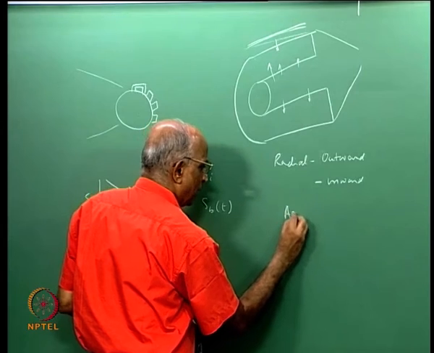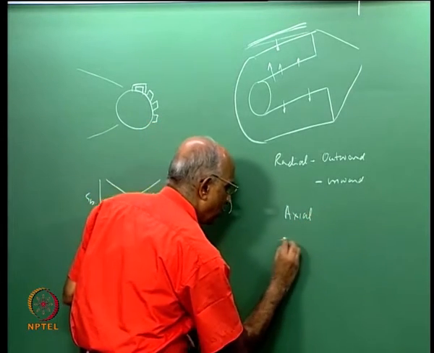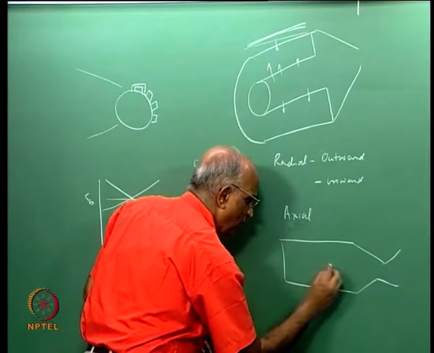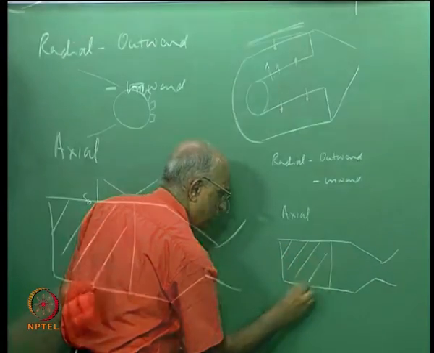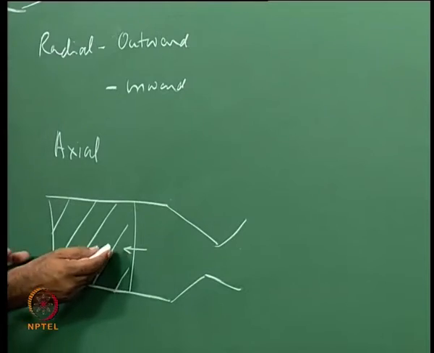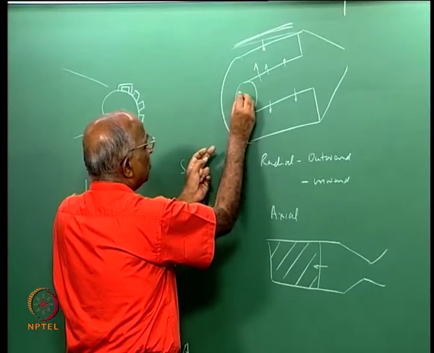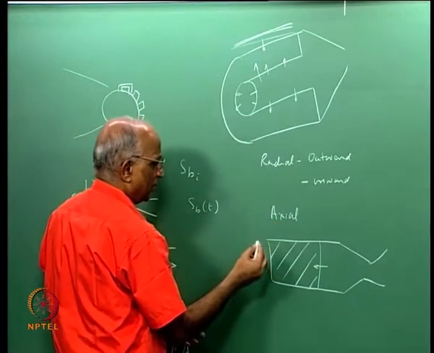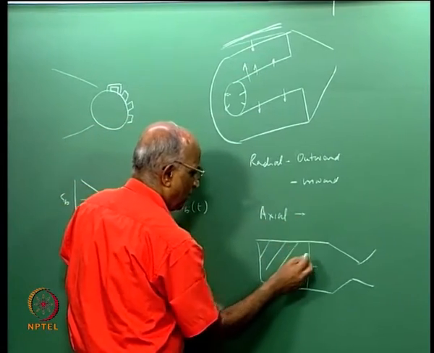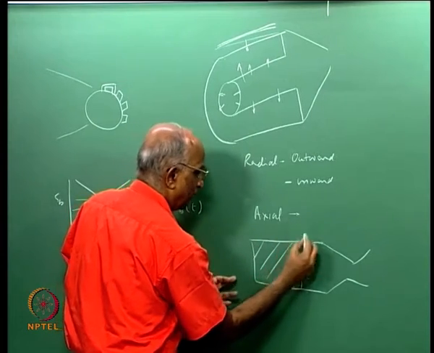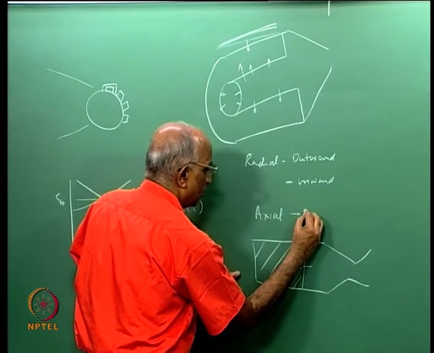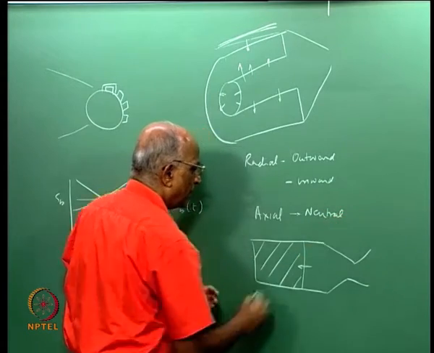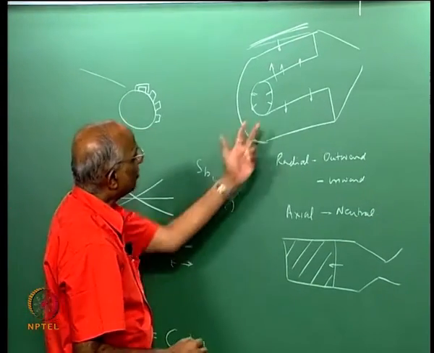We also had axial burning. By axial burning, what did we have? We had something like a case in which I put the grain over here. I allowed the burning to take place normal to this surface axially. Here also the burning is normal to this particular surface, but it is in the radial direction, this is in the axial direction. Therefore, burning could also be axial, and for the neutral burning, that is end burning, burning from end to end, it is sort of end burning which is neutral. It is also possible to have some configuration like this.